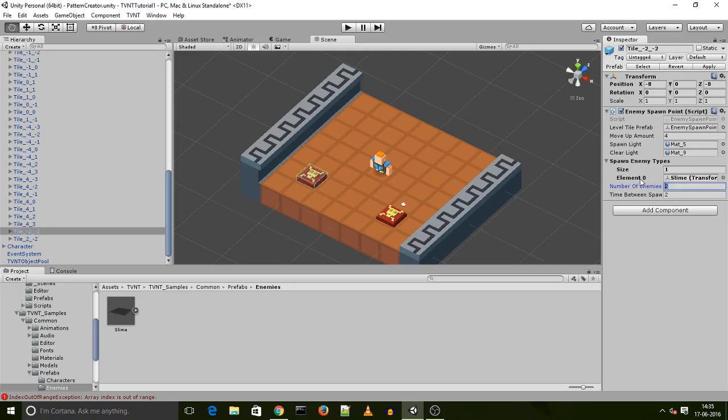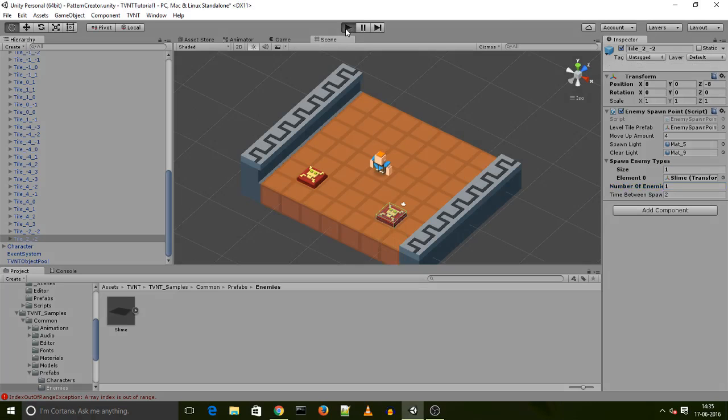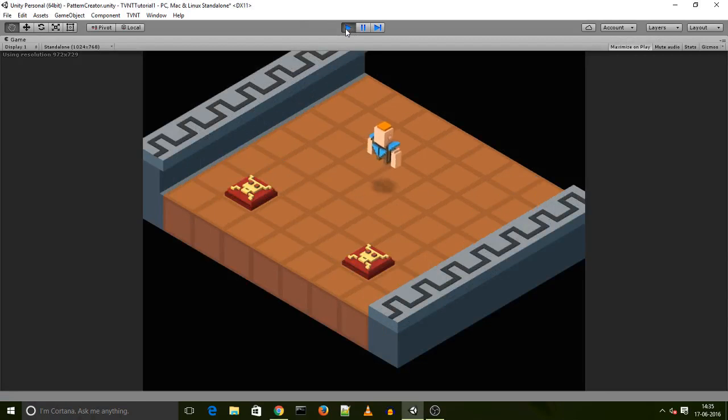So now I'm going to have one enemy spawn from this spawn point, and let's make that one. And one spawn from the next. Turn this to one. And now when I hit play, and when the scene loads up, I should have my enemy spawning from my spawn points. So that's how you do enemy spawn points using the Verby Noun Toolkit.